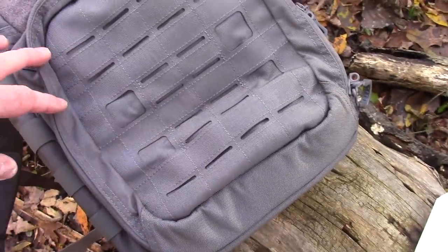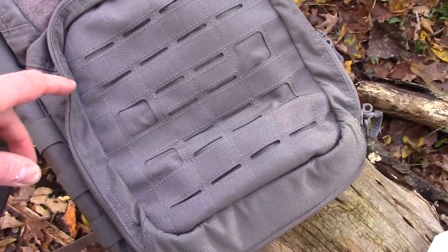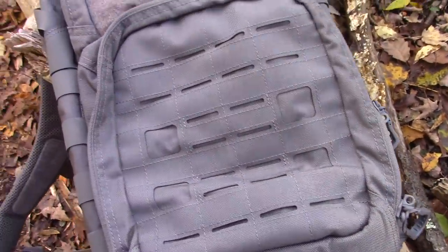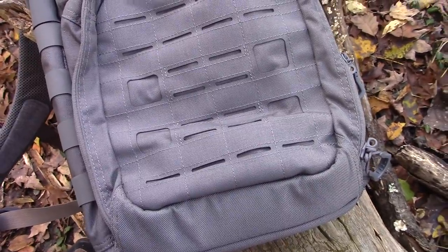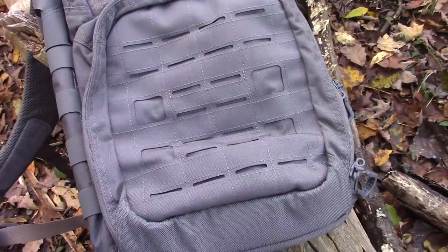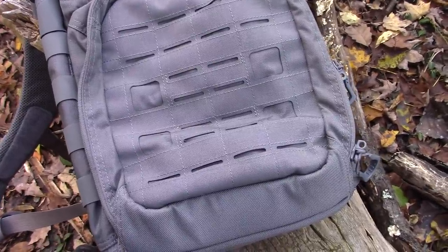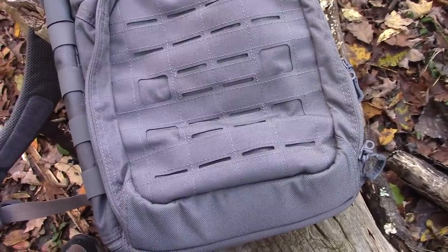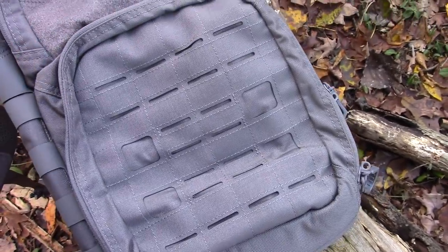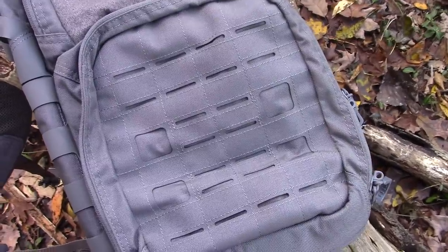The outer part of the pocket has a low profile laser cut Cordura MOLLE air panel for additional attachments. That's the big thing about VanQuest that gets overlooked too often — they're using Cordura. Cordura is like Band-Aid: we call all adhesive bandages Band-Aids, but Band-Aid is a brand — the top brand. Same here: people tend to call this stuff Cordura when it's just some type of nylon. Cordura is a brand, so they're using brand name material here.